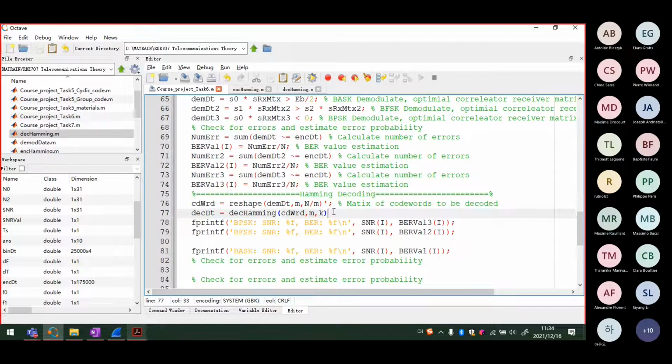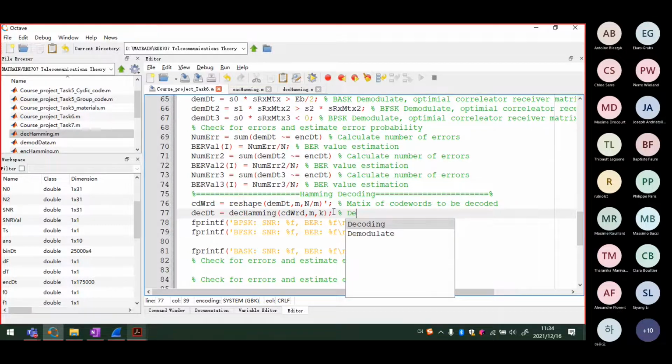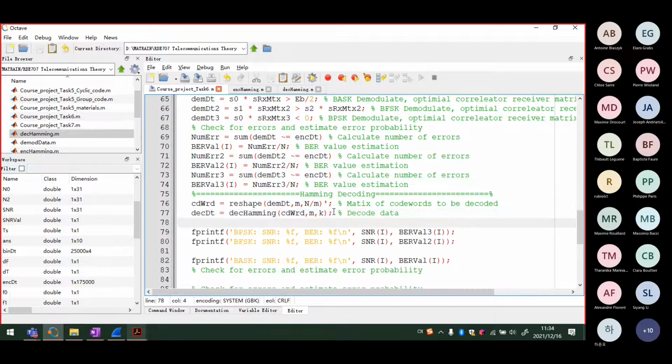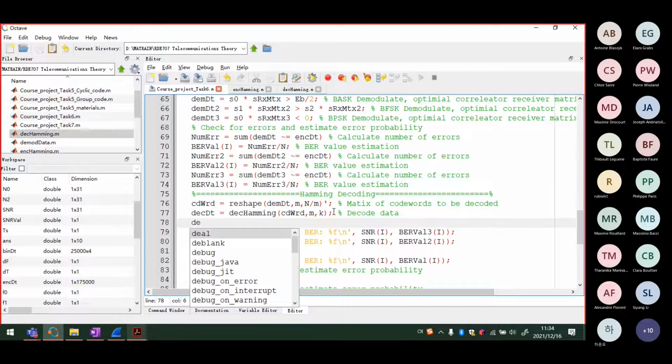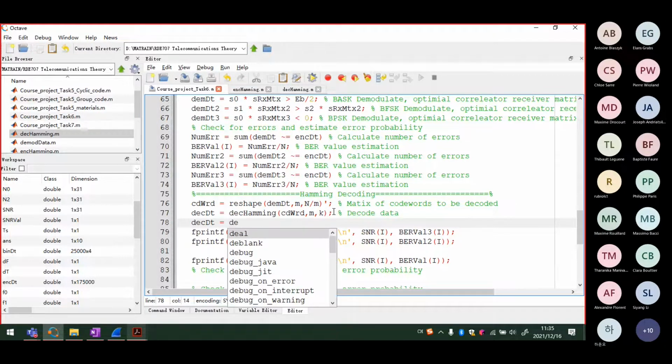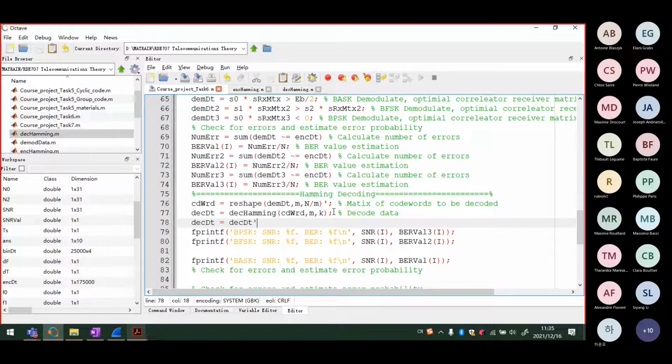So this will be the decoded data. After that, we need to do some reshape, and we need to wrap the data into a single row.